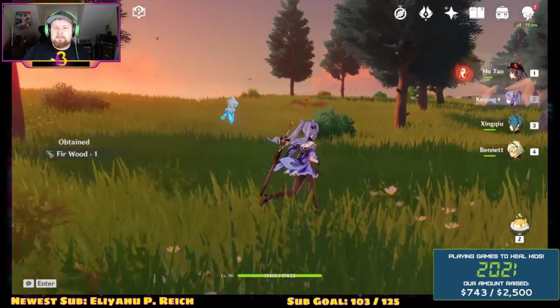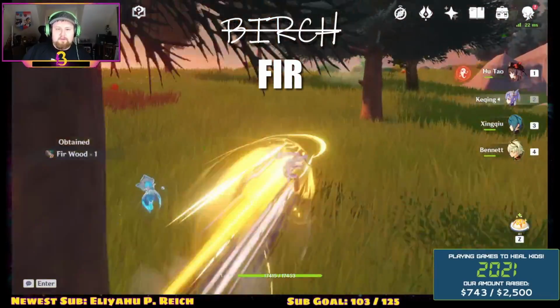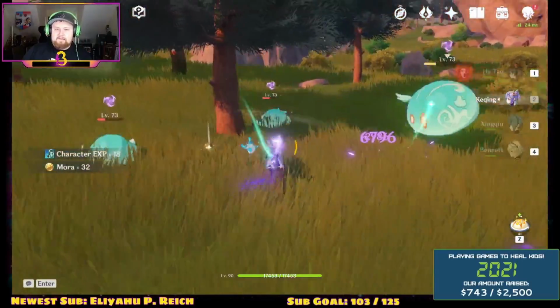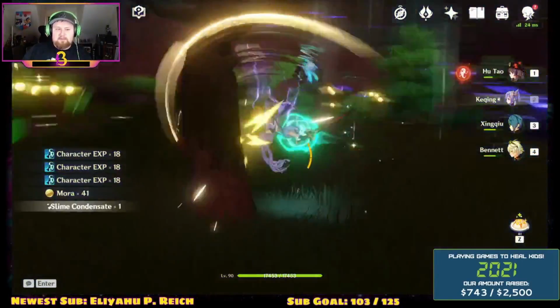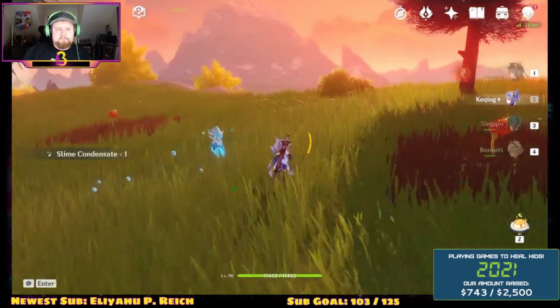So this right here is a great spot to catch up on some fir wood. So I lied. We're not going after birch. We're going after fir. Okay? Bam, bam, bam. Oh, we got some things here. You make them go away. Call it a day. Look at that. I'm even chopping the tree while I'm destroying things. How more efficient can you get? That is the most efficient farming technique I've ever seen.